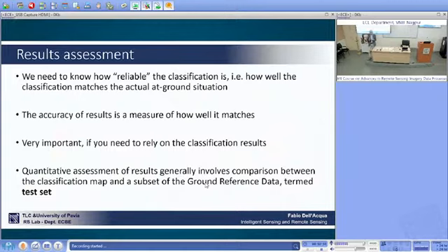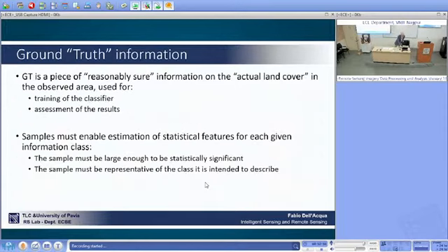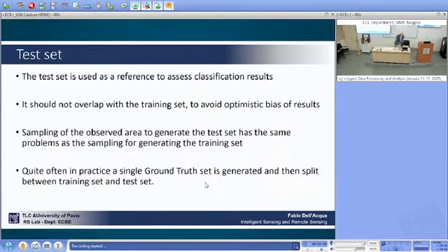Okay. What I can tell you about this is that all this mechanism is necessary in remote sensing because, as I said, you should expect to have errors. Okay.